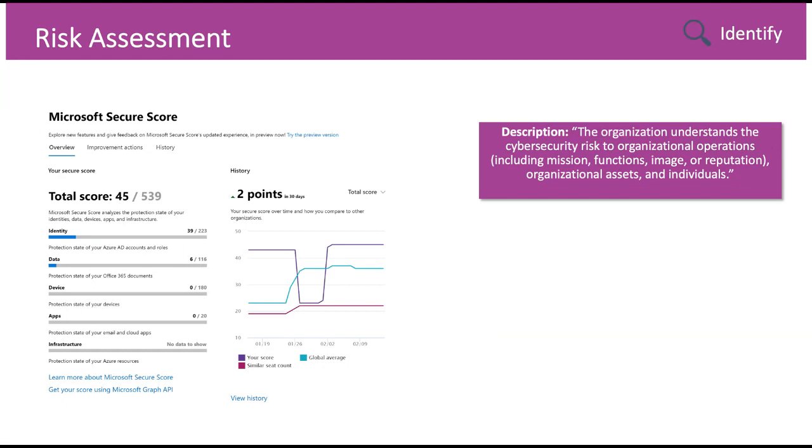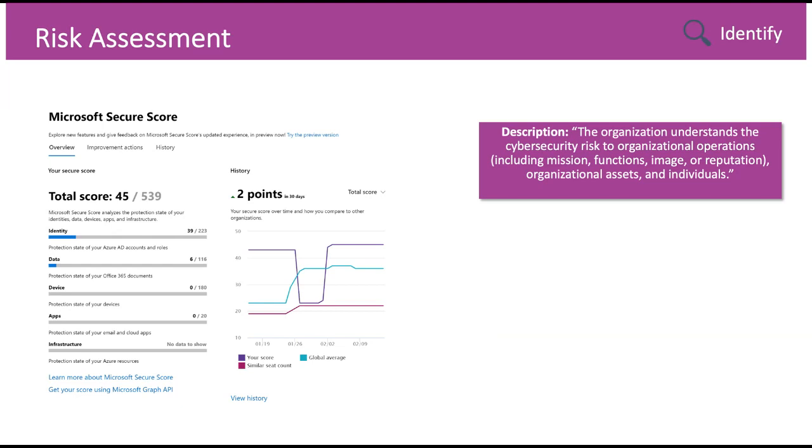To identify risks, you've also got the ability to utilize Microsoft Secure Score. So looking at all of the different feature sets from a security standpoint within the Microsoft 365 platform, it will analyze you against where it thinks your organization should be. So it'll give you an overall score, and there is a maximum score as well.